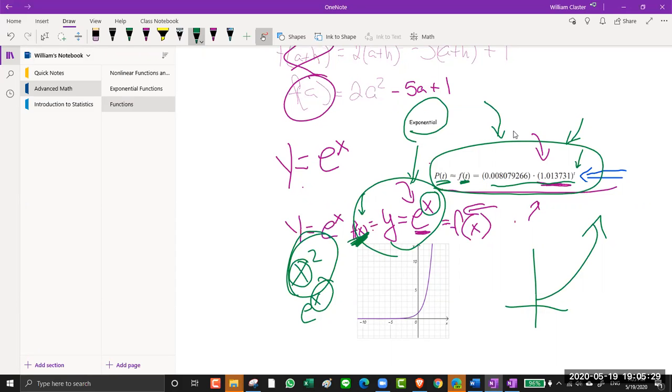I remember when school was closing last semester, I started to look at the coronavirus in the middle of January in China, and I was super shocked because the numbers, when you looked at them, were growing exponentially, super fast. So quantities that grow exponentially have what's called a doubling time.